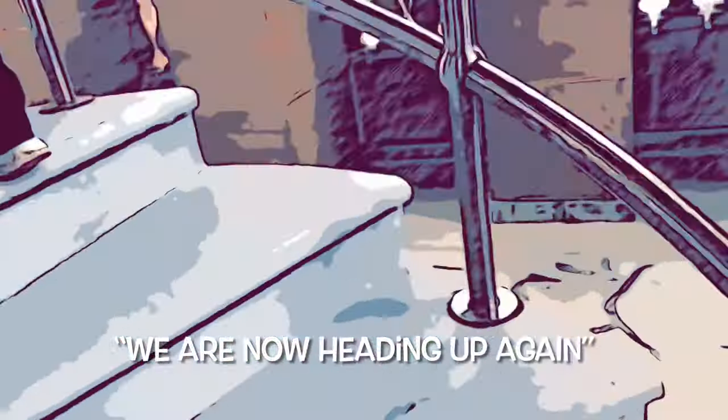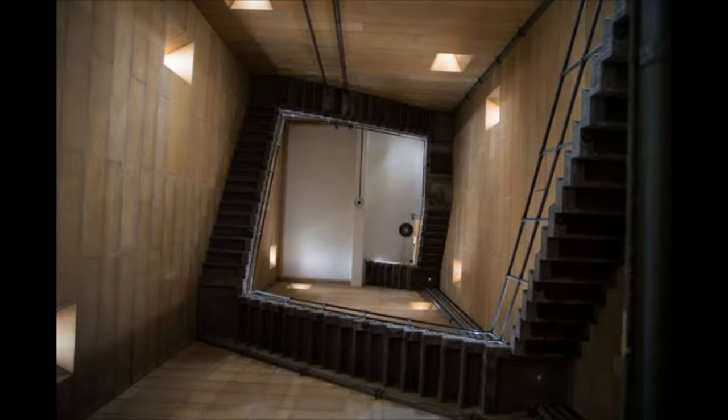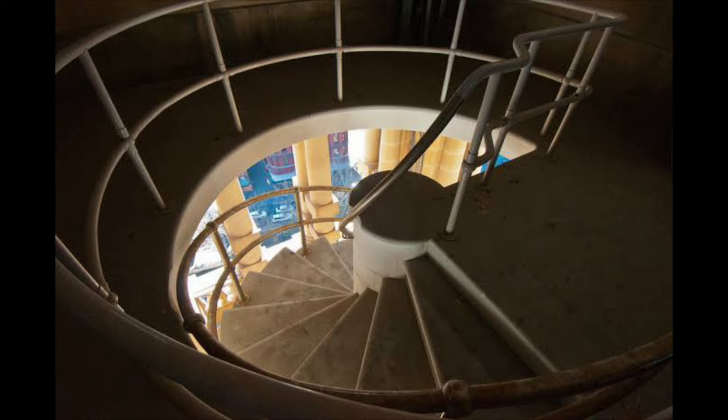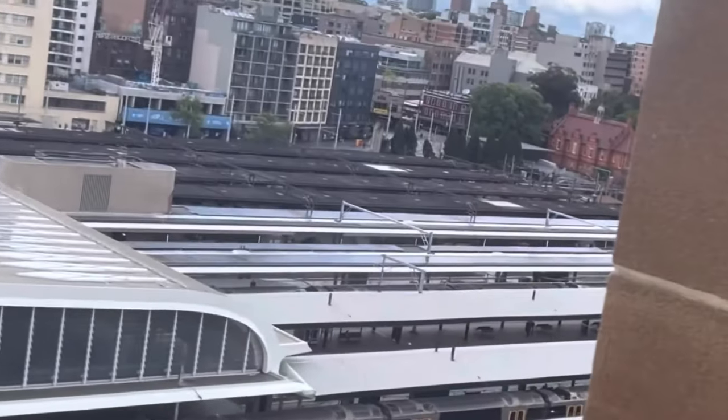We are now heading up to behind the clock faces. There are several sub-levels in the Central Station Clock Tower. You can see from the start of the video a huge stairwell that goes quite far down. This leads into a more enclosed area where the stairs become increasingly inaccessible, followed by some spiral stairs, and then eventually ladders — extremely tight ladders which you'll soon see.